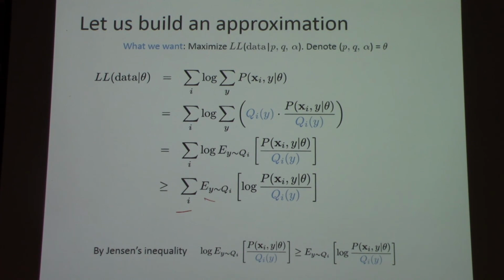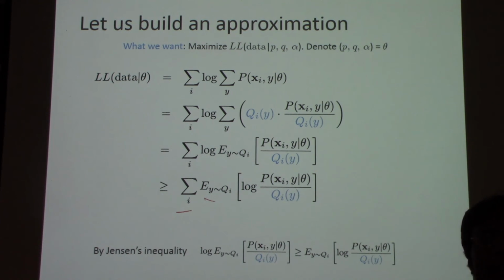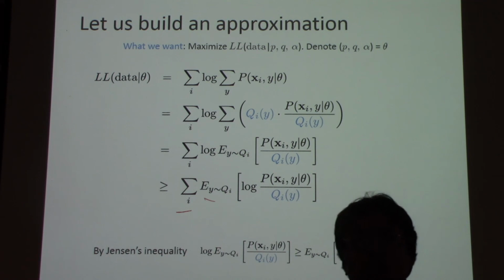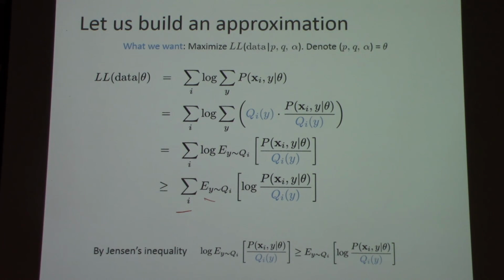I can tell you that the first time I saw EM, I was like, this is just garbage. Because it's just a lot of algebra. The only way to get EM intuitively is actually to work through this yourself. The recipe is going to be identical every time. We want to maximize the log likelihood of the data. We write down the log likelihood of the data.